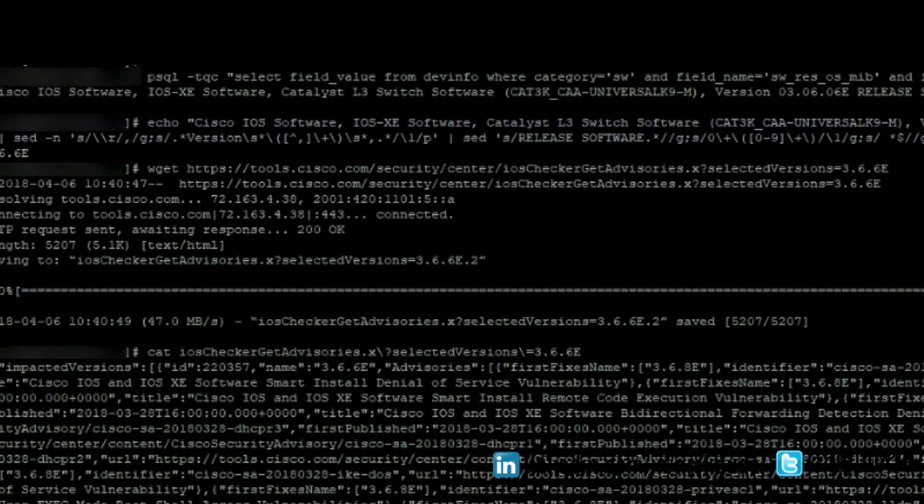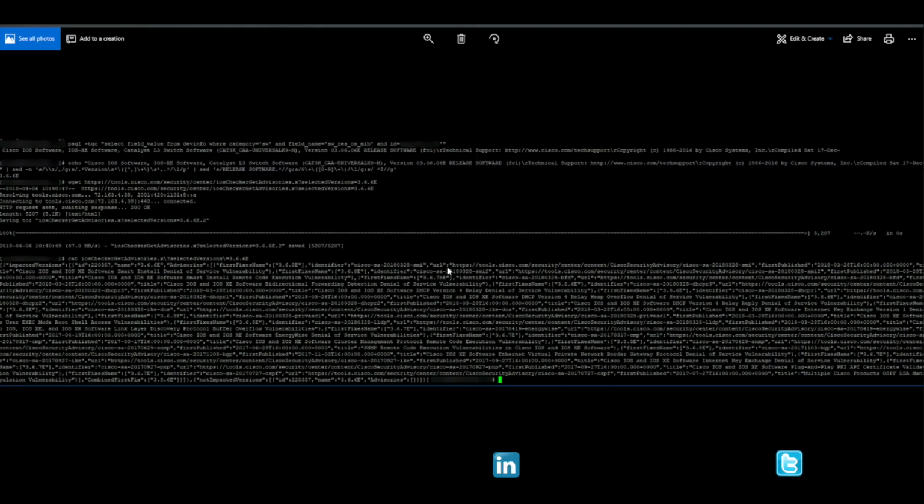Simplified, the policy performs 4 steps. First, it extracts IOS versions from the switches managed by CounterACT. Next, it performs some filtering on the results pulled from the database to present only the version number. Then, it calls a specific URL at cisco.com, passing the IOS version number into the URL. The results are all the Cisco advisories for that device, including their vulnerabilities.